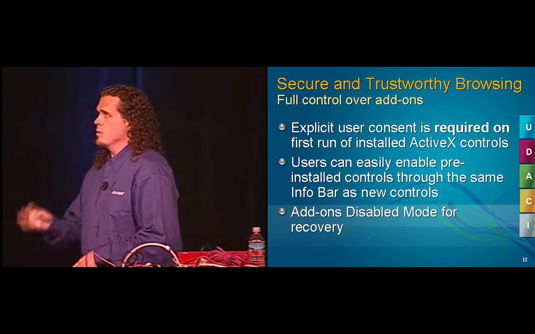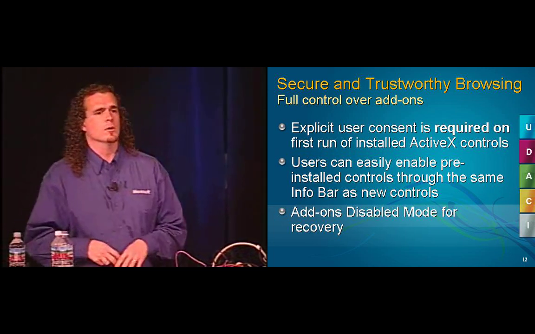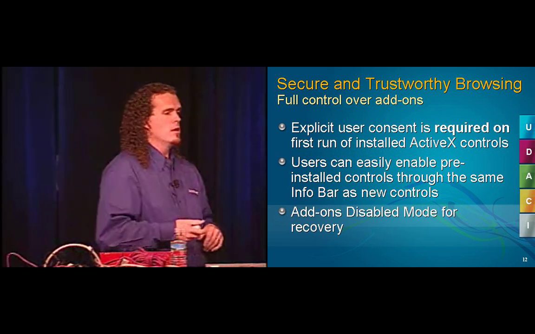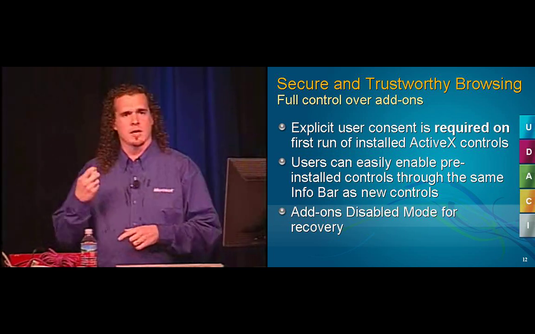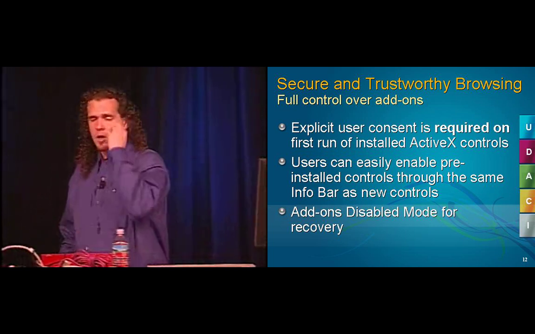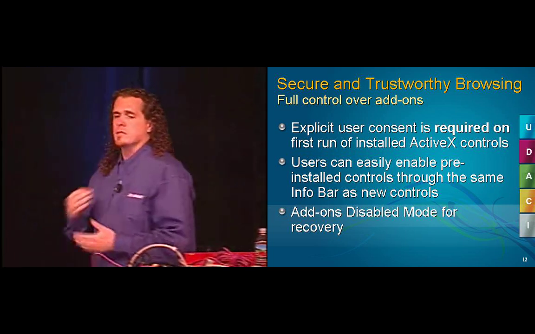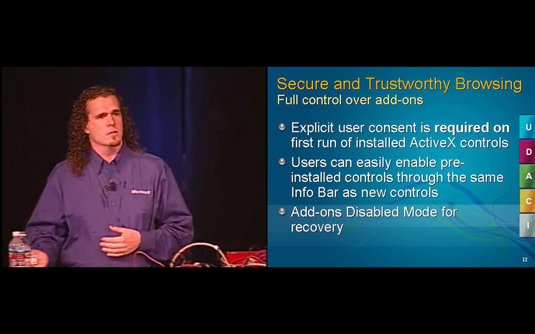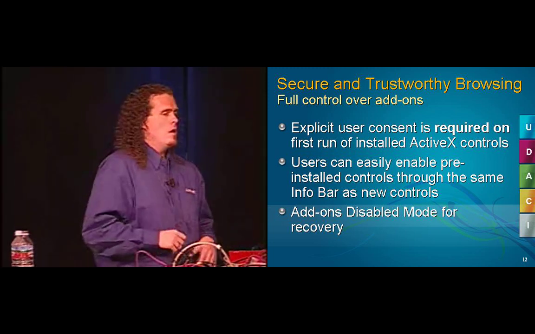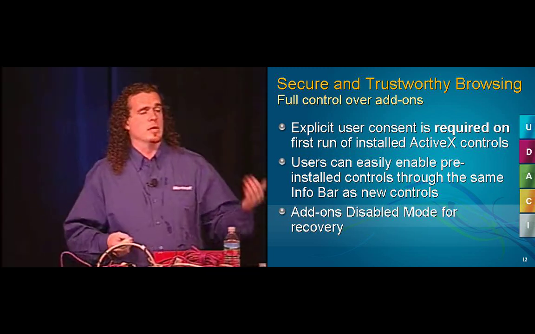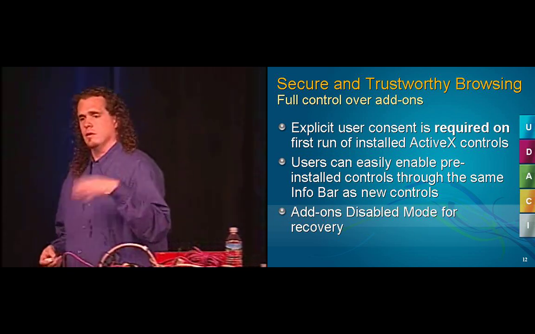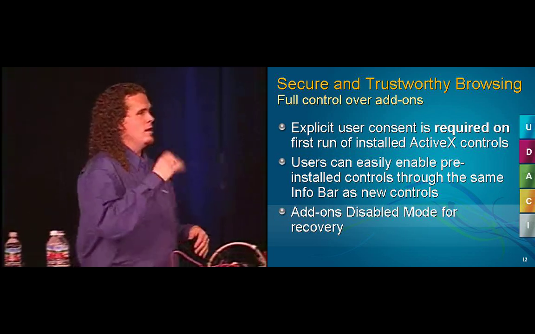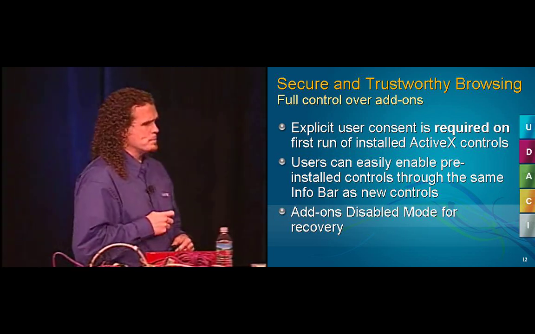There will be some that we pre-populate an allow list for, so you won't get these warnings for the most common controls, obviously designed for internet pages. But other than that, users really get the same experience between an ActiveX control that's already pre-installed on the system and referenced by class ID, and an ActiveX control that they're being asked to download, other than the initial download page. So you'll get the same info bar. It'll say, hey, do you want me to install this ActiveX control?